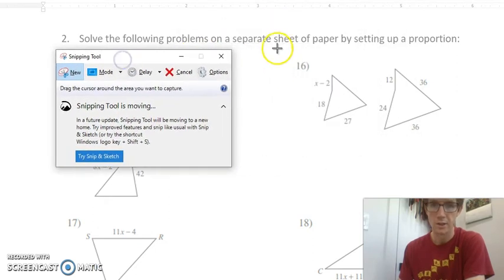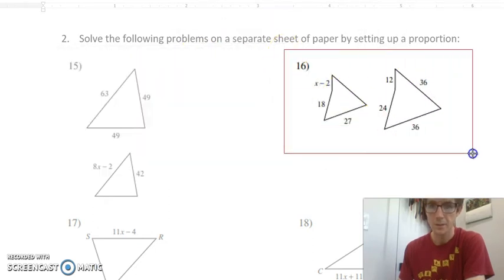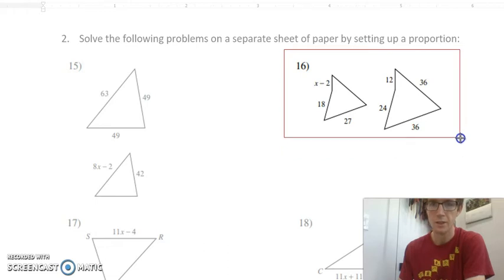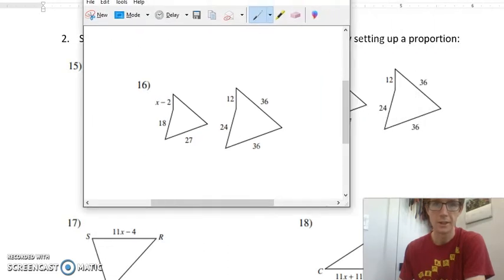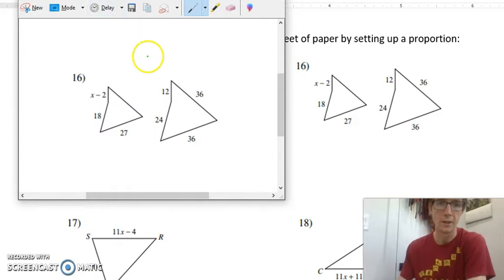I'm going to do number 16 over here. So, for this one, I think you got to remember what your corresponding sides are, and that's true for any of these problems. So, for instance, this is a four-sided figure, which is a quadrilateral. So what I'm going to do is highlight the sides that match. And sometimes it's a little bit harder than others. This one, I think, matching the sides isn't that bad. So we got this side over here, which is x minus 2, matches this side over here, which is 12.